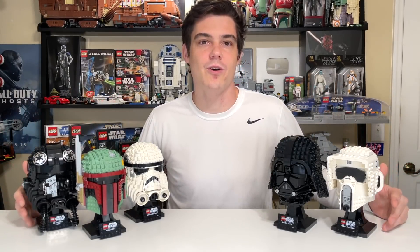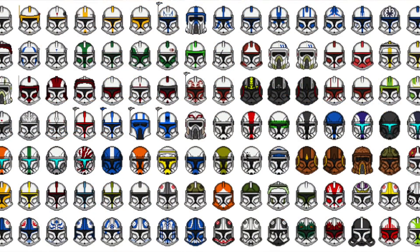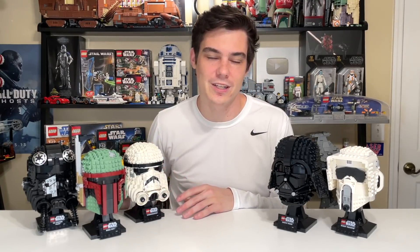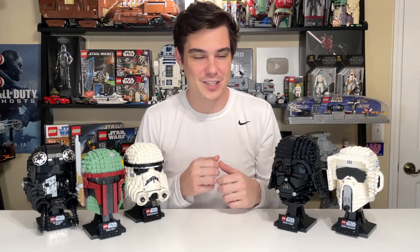There is no definitive answer about what comes next, but my best guess — and what I truly desire — is some prequel helmets. Clone troopers would really be ideal for the next lineup. That's not to say there aren't other great Imperial helmets they could do; the Emperor's Royal Guard would definitely be a great addition. I think in 2022 we could see some prequel sets, and in 2023 perhaps some sequel sets like a First Order Stormtrooper and Kylo Ren. I was honestly disappointed when I found out there would only be two helmet sets this year versus three from last year, so hopefully next year they can ramp it back up to three, which I think is the ideal number.